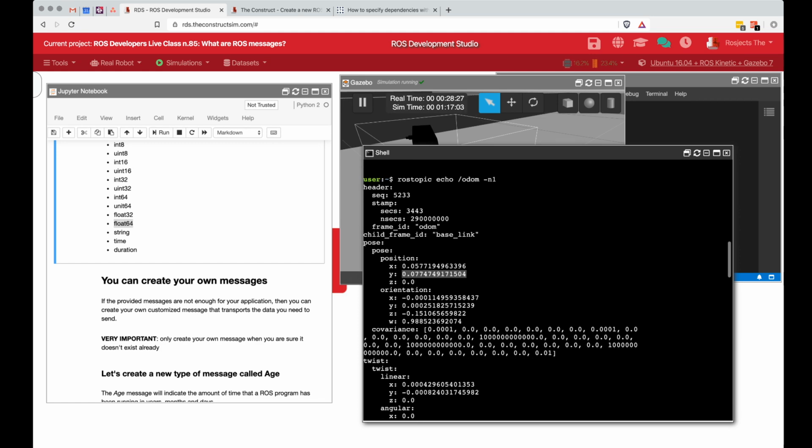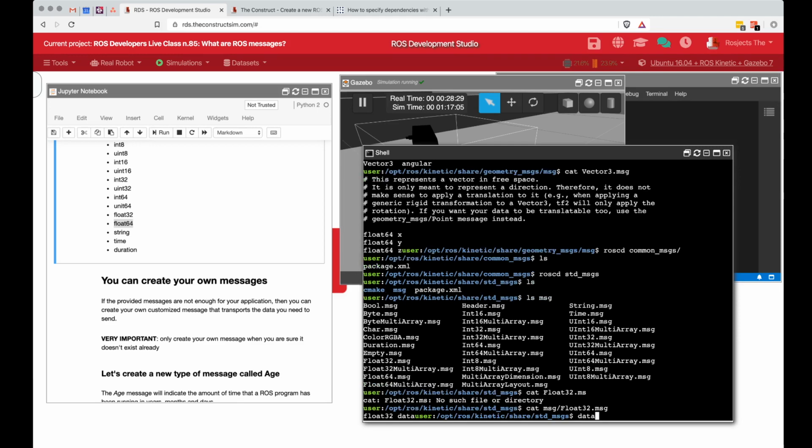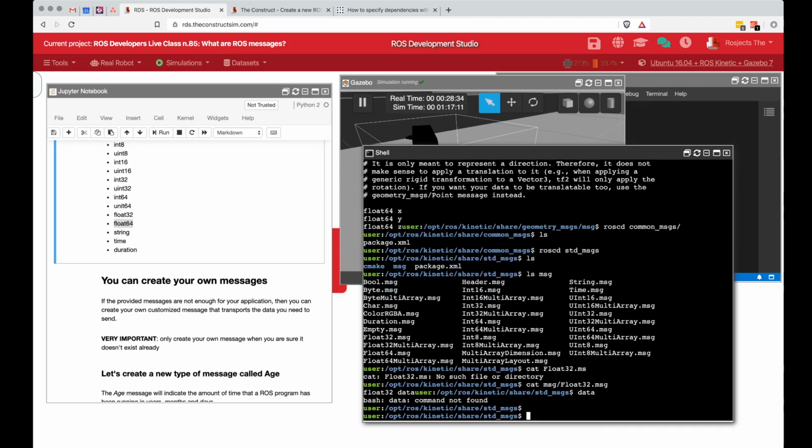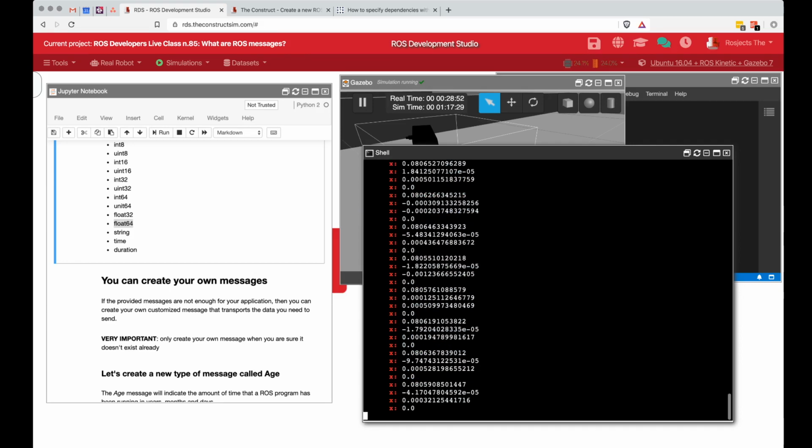Okay, so if you want to do it from a topic directly on the screen, you can do it like this. For example, rostopic echo of the odometry, and then you put a pipe and grep for x, for example, x followed by a colon. By doing this, you are going to get the X. The problem is that there are a couple of X's, or four X's, in your odometry.